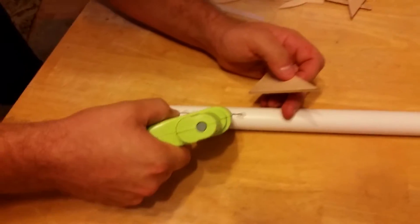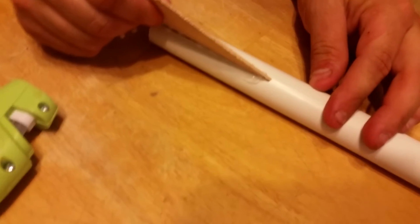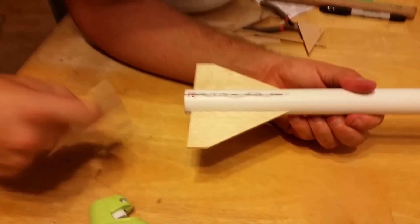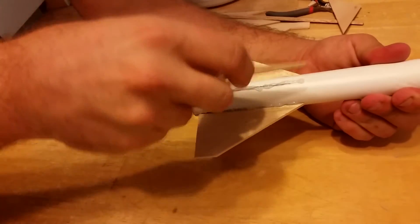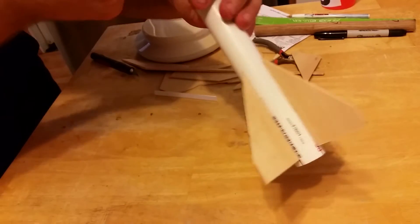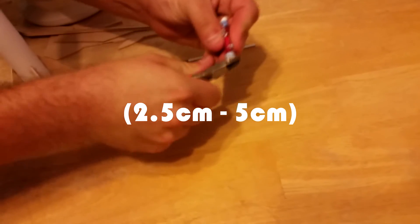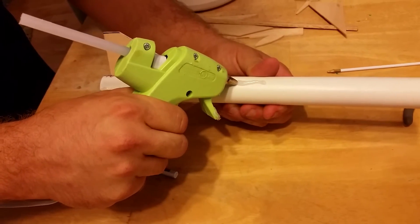In the meantime, while your fuse is drying, go ahead and hot glue your fins on. We found the glue doesn't stick well to slick plastic, so we recommend roughing up the surface with sandpaper first. Take extra care to glue them on as straight as possible — it also helps to mark a line on beforehand. Leave about a half-inch gap from the bottom of the rocket. If you can retrieve your rocket, you can repack the engine and fly it again later. Take your pen or straw, cut a length of one to two inches, and glue it in a straight line on the side of the rocket. This will keep the rocket on the guide rod.